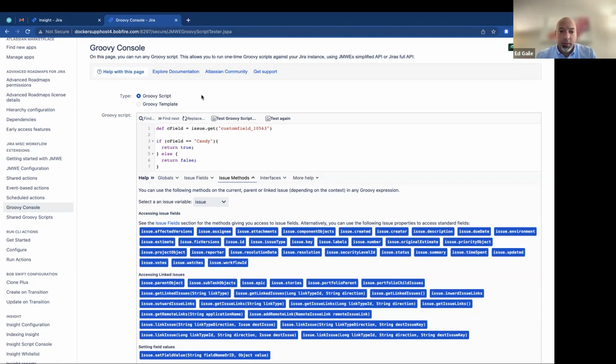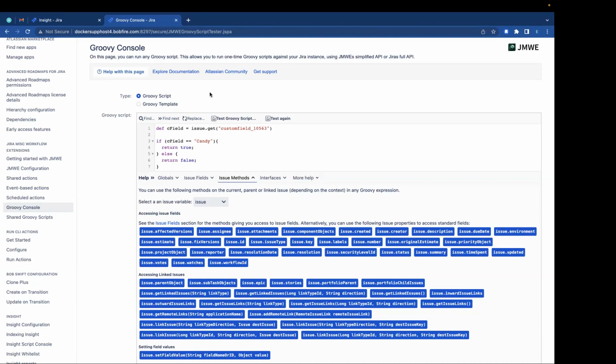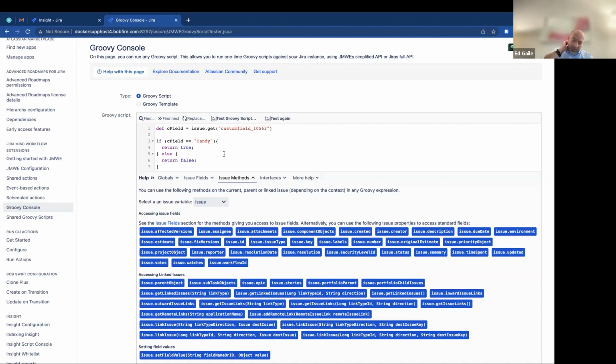I'm 89% sure, yes, there is something. I just got to find it. I was searching around as well, and I couldn't find it off the top of my head. I didn't know for DC. I mean, you could certainly write a Groovy script for that. Oh, totally, you can do that, but I'm sure there's something in there. I can see if I can find that.